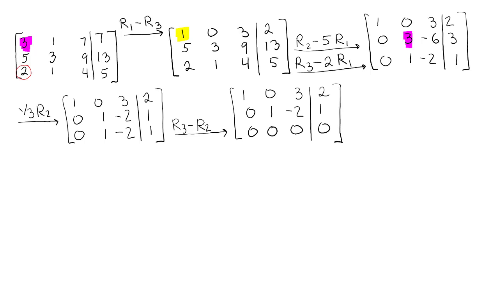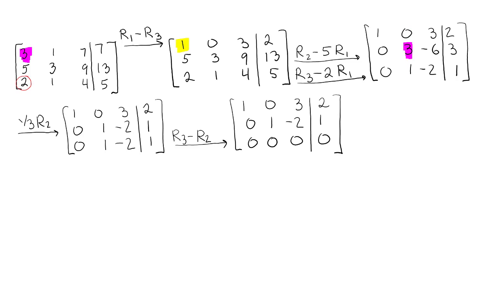Well, take a look at this matrix now. We have leading ones right here, and the last row is 0. Check the entries above and below the leading ones. Those are all 0. So these entries are all 0, and so are these entries. And so we know we have an augmented matrix in reduced row echelon form, and we are done.